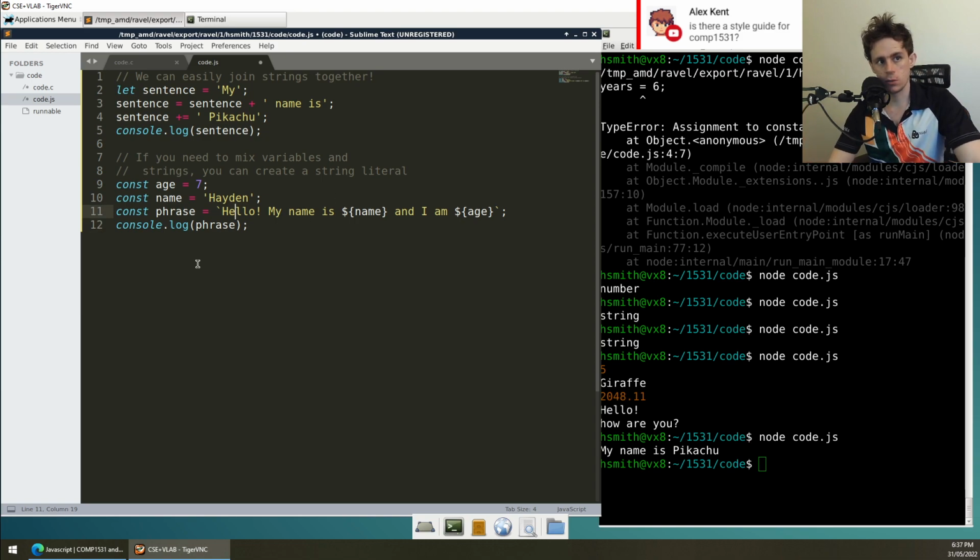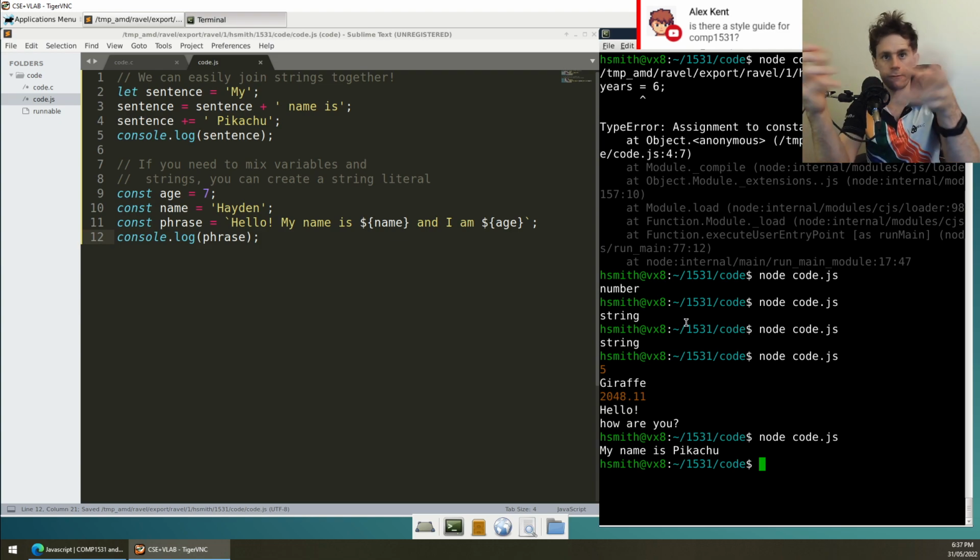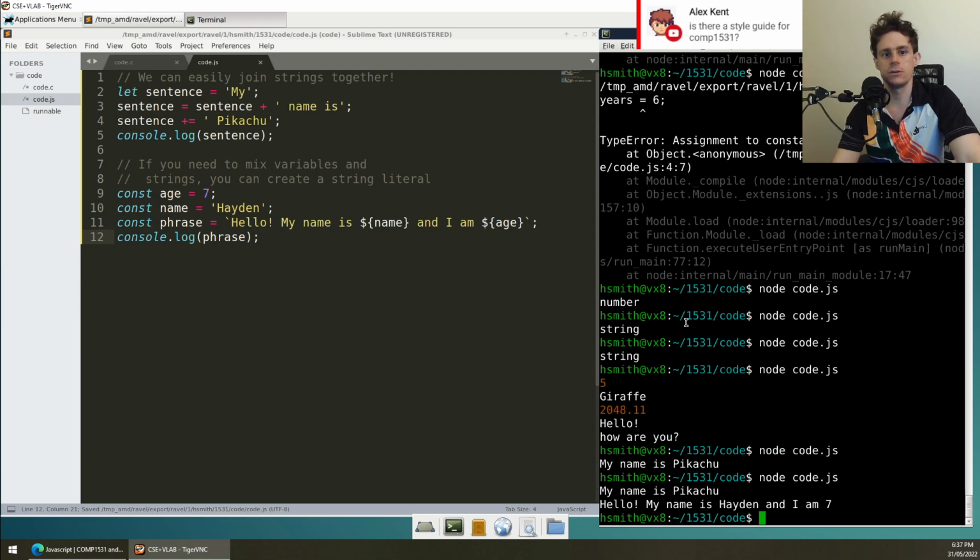I can actually do this: if I put a variable, or any kind of mathematics or variables, inside braces with a dollar out the front, and then put that inside these back quotes here, it will kind of figure it all out for me. It'll shove it in, and you'll see this here. If I do that, you look at the second line, it says, "hello, my name is Hayden and I am 7," like that. And that's very useful.